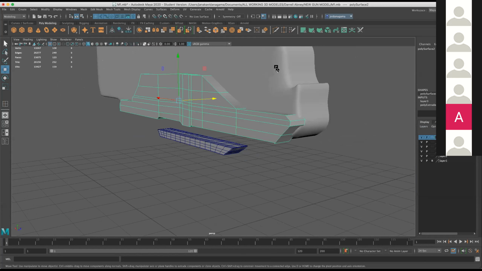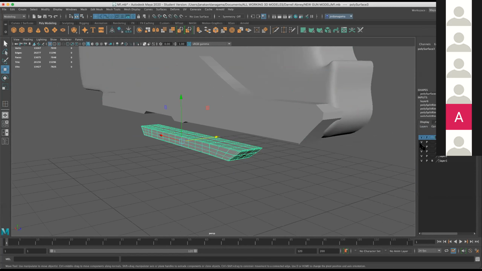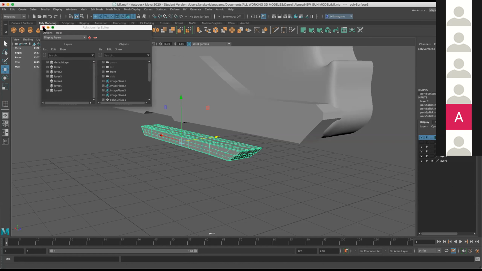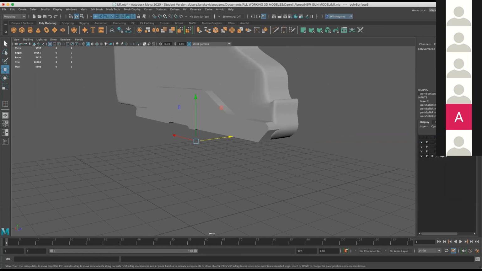Okay, I got this, I got three pieces already. 1, 2, 3. So put number 1. Number 2 is in an empty layer, so delete the layer. Cancel. So delete this layer. And then number 1 is that. Number 2, this layer number 4 is empty. So it's best to keep everything nice and tidy. So that's number 1, number 2, and then number 3 is the big one, and then I got the reference image.